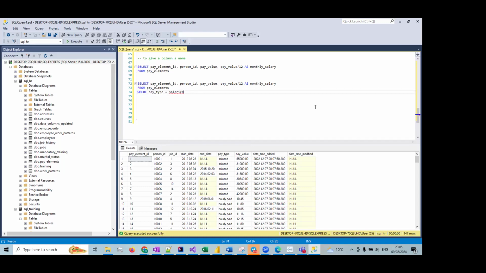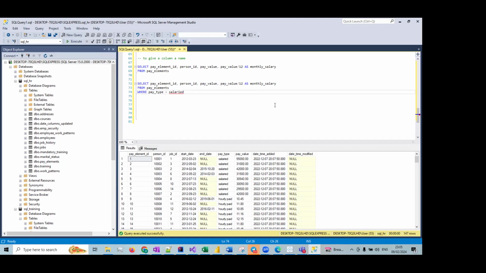Why is this underlined? I was thinking it should be hourly paid. Why should it be hourly paid? Because that's what we're trying to figure out. Read the statement very well. What are we selecting?